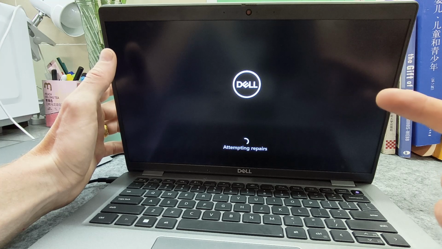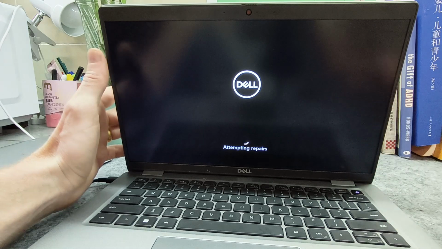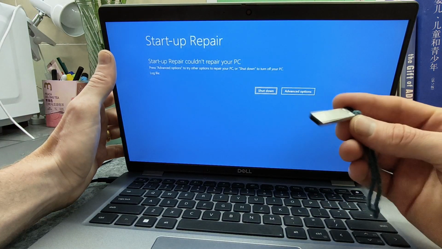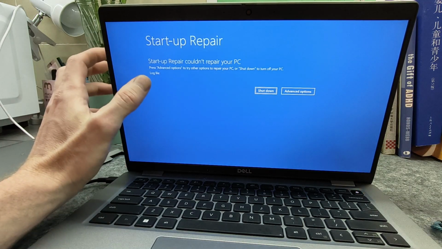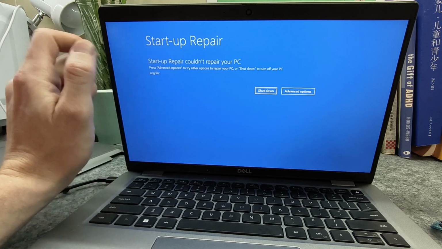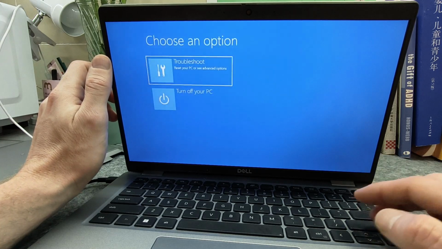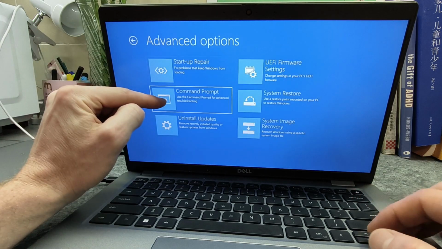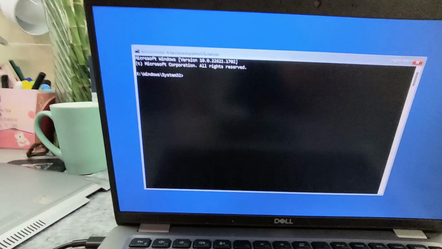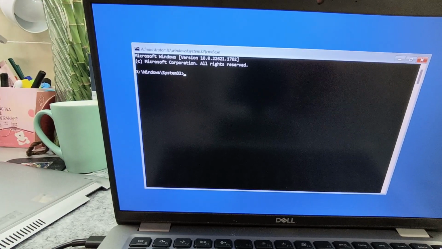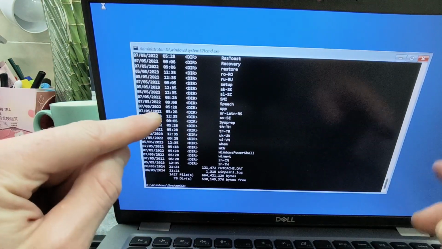I'll show you how we can copy everything off of the desktop or any location on the computer, and we can back it up to the good old fashioned USB. So you can see right here, it says startup couldn't repair your computer. So what I can do, I guess this is not a touch screen, but I go into advanced options. What you can do is go into command prompt, and from the command prompt terminal, there's a couple commands that you can enter to copy everything off of your computer.